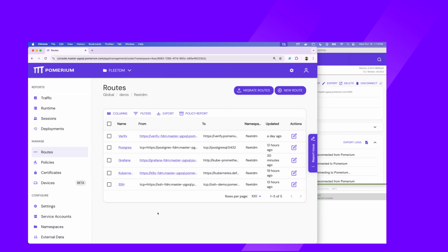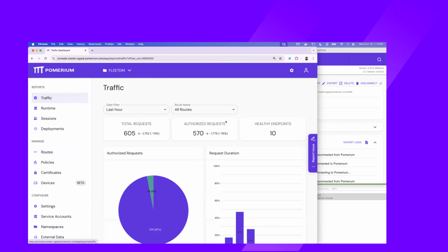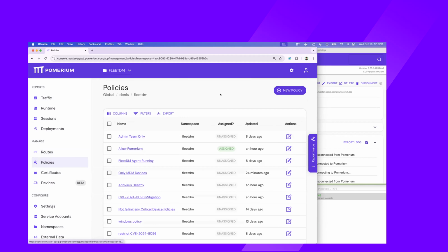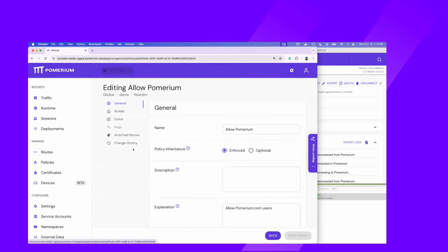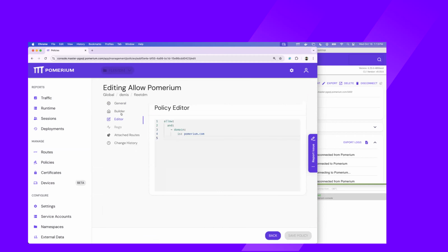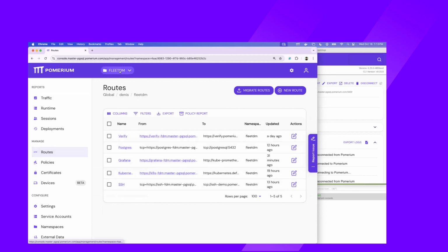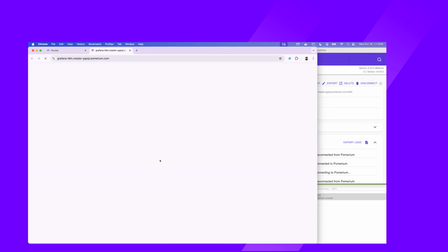It allows you to do self-service while being within the hierarchy of other enforced policies. You can see what requests are happening with your routes, and you can also define the policies that apply to those routes. For this demo, I will allow anybody who is signed in with a Pomerium.com account to access the routes in my FleetDM namespace. And I have some regular applications, like a typical web application, Grafana.